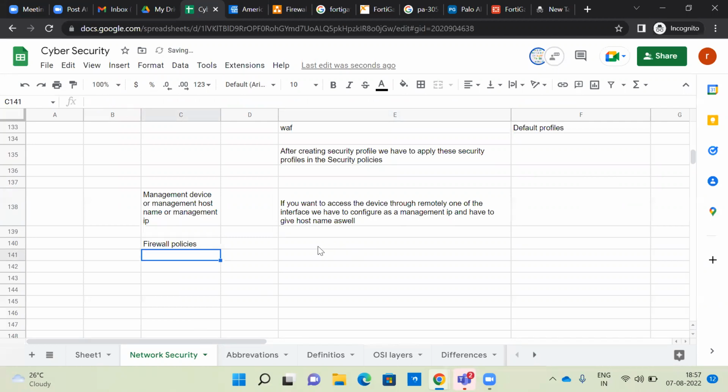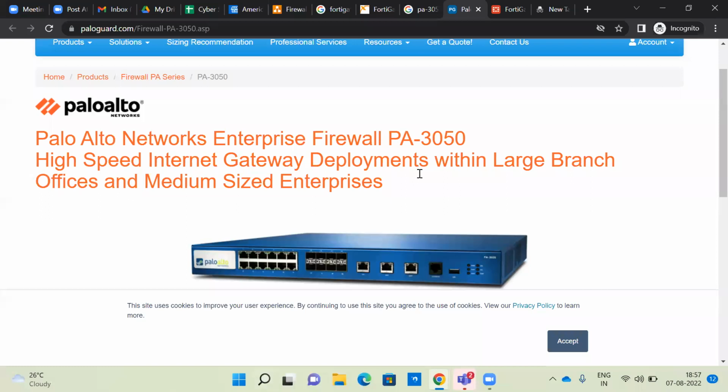Firewall policies. By default, when you purchase a firewall, for example, this firewall I purchased. After purchasing this firewall, if you want to open it, the default IP address is 192.168.1.1.